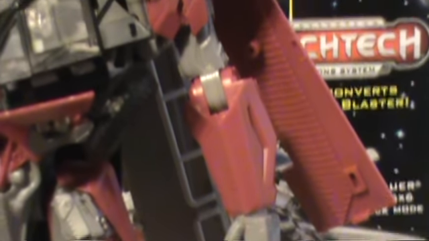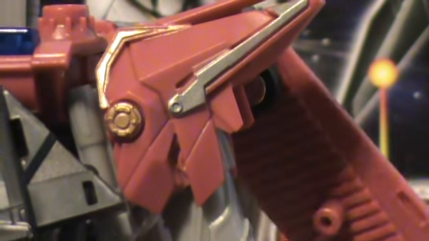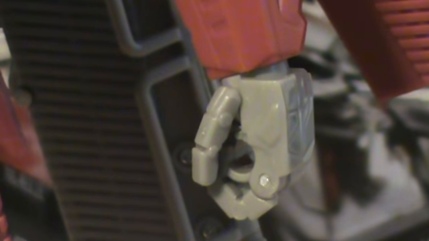Then we look at the arm, very cool. I really like the shoulder pieces. The back part gives it more of a cape or a cowl that's hanging on his arms. And again, the arms are nicely detailed, very bulky. And if you can see, the hands are nicely sculpted.